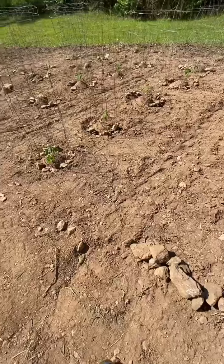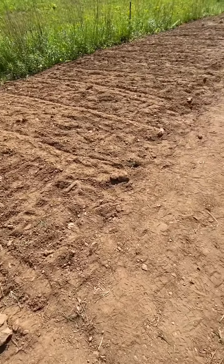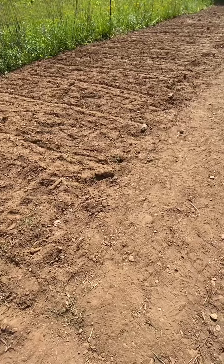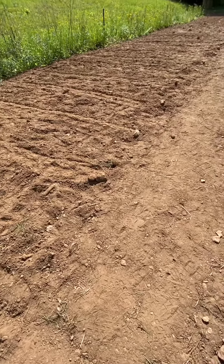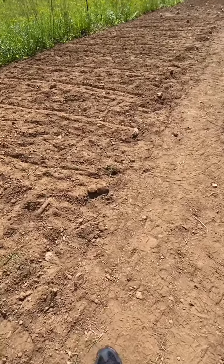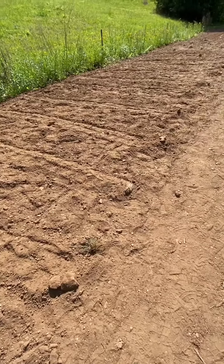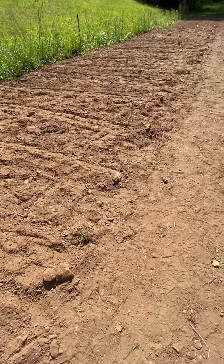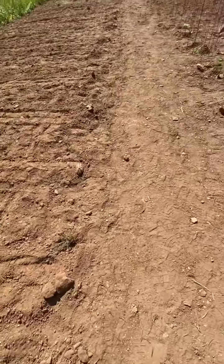On this side I planted 11 short horizontal rows of Cherokee white eagle corn. I may go back and plant some more — I'm not sure. It's not going to give us near what we need, but it's a dent corn I've never planted before, so it's totally new for me. For each row, use your rocks as little borders.